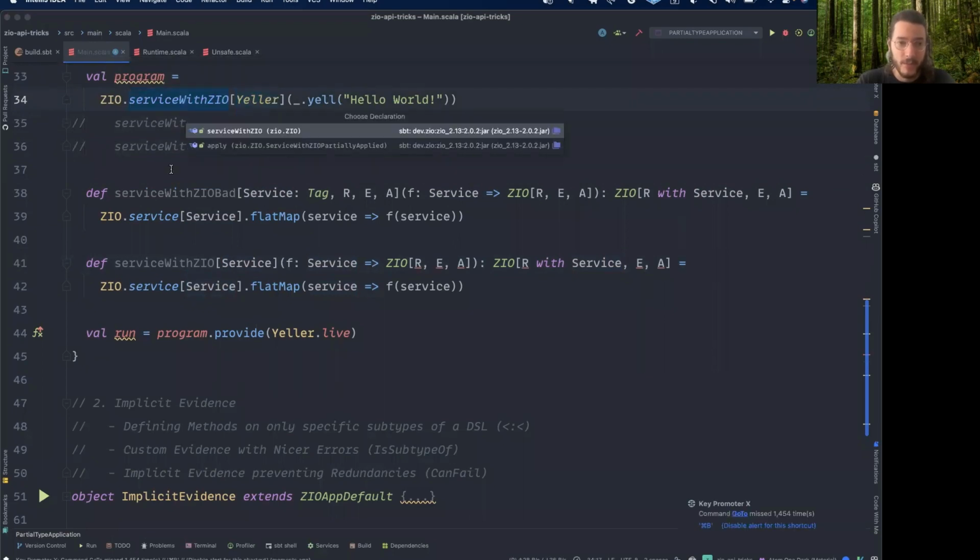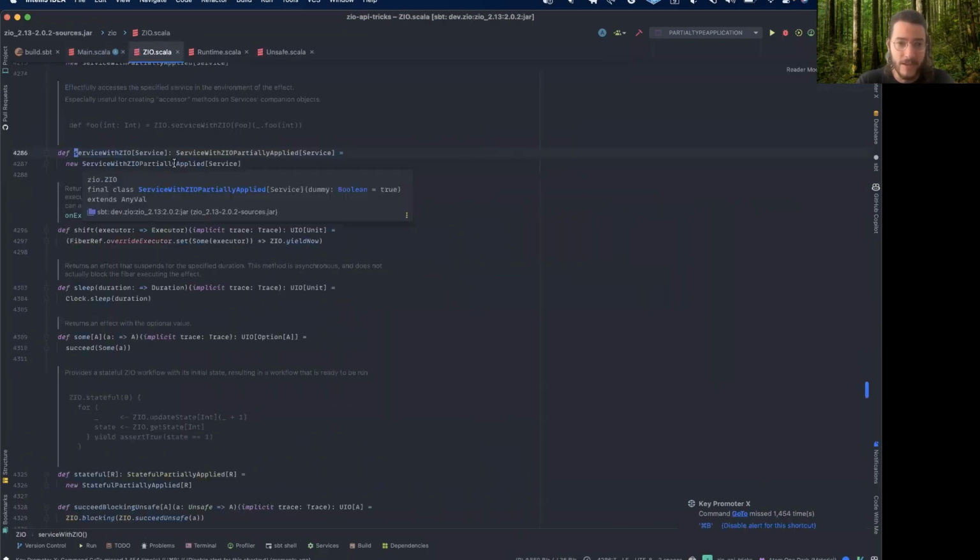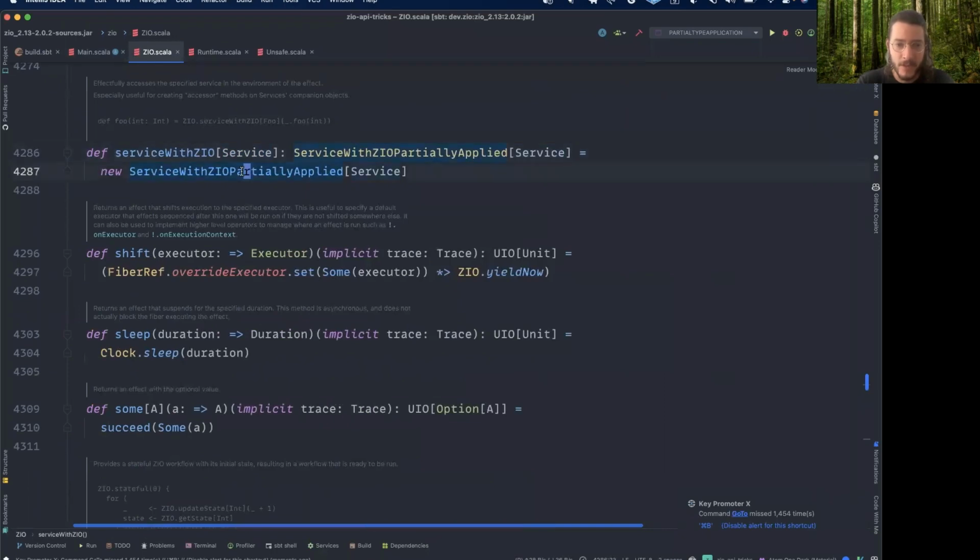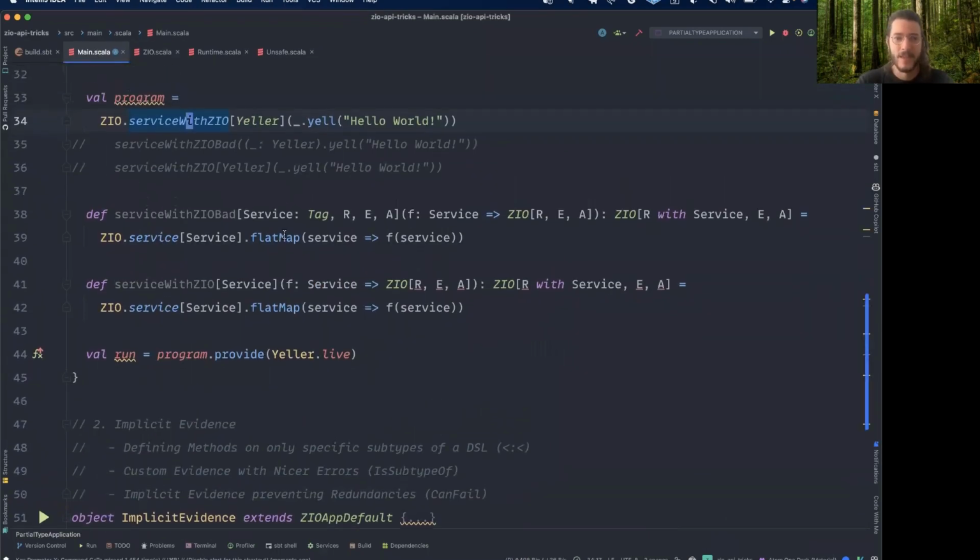And if we look in the real implementation, we're going to see that, yes, there is only one type argument. And it seems like there's this other type, this other class involved. And we'll see what the heck that's about. So we just want one argument here, service, which means at this point we're limited, and we just follow these constraints. We just cannot write this right now. We can't take an R and an E and an A. Eventually we need to, but we can't do it yet.